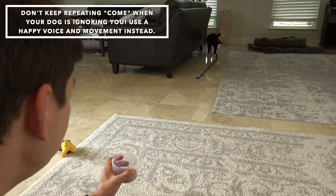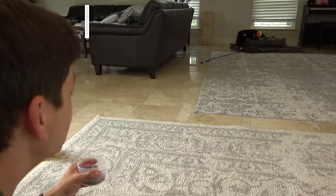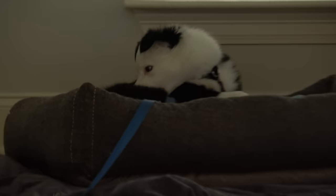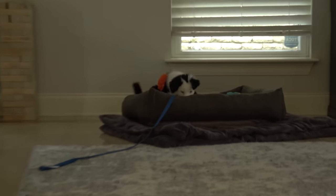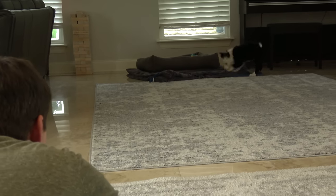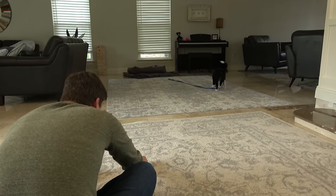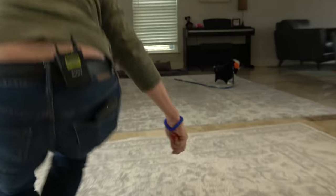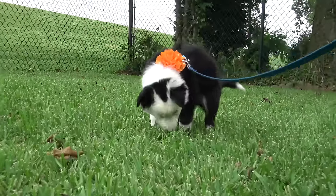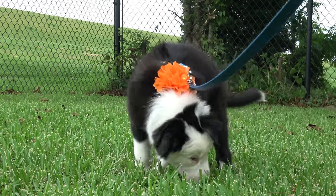She's getting away from me here. I'm going to give it time and see if she comes back looking for more food — maybe she's full, maybe the food's not reinforcing enough anymore. That's what I'm trying to discover. Time for a potty break. There you go. She's not facing north, for the record. Good job, girl. Go poop. Well, that's a lot of poop.